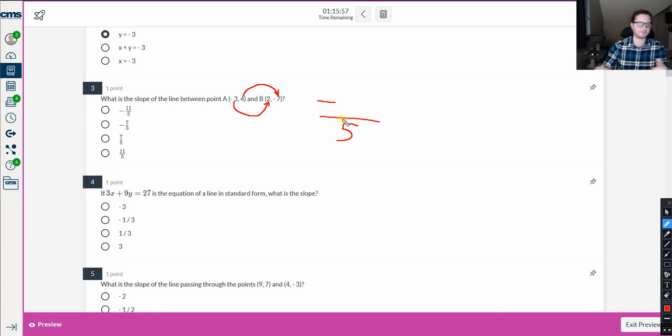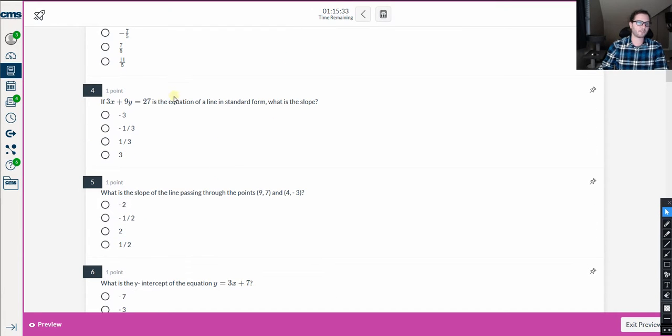This one would be negative. So we have negative from 4 down to -7. That's going to be a change of 11. We would see if we could simplify this, but if you look at your answer choices, that matches the first answer choice perfectly. So for number 3, it would have been the very first answer choice.